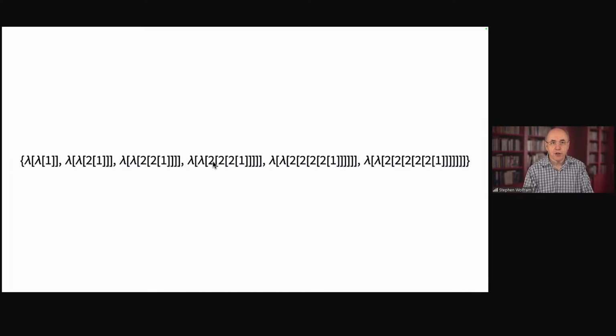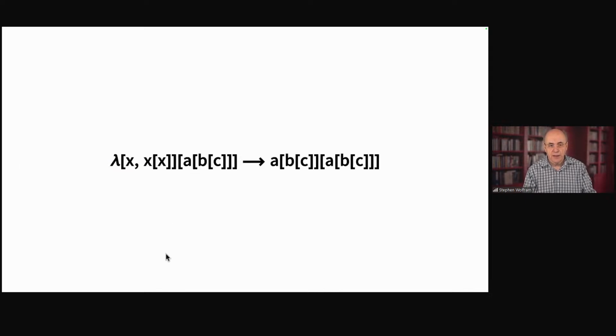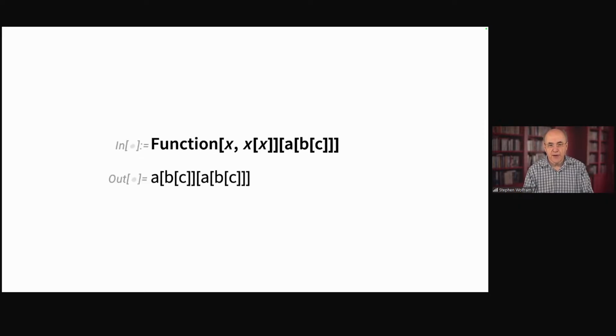Fundamentally, there's just one operation, usually called beta reduction, that takes whatever argument a lambda is given and explicitly injects it into the body of the lambda, in effect implementing the structural part of applying a function to its argument. So here's a very simple example of beta reduction. Which is equivalent to the standard Wolfram language evaluation function of x, x of x, applied to a of b of c, and that a of b of c gets pulled in place of the x, and the result is a of b of c of a of b of c.